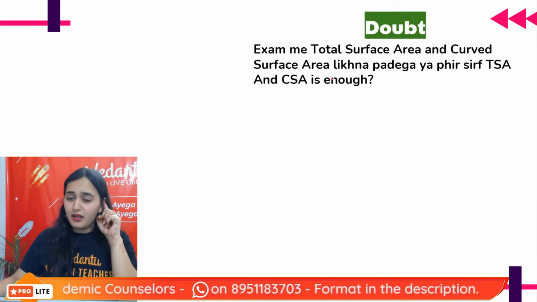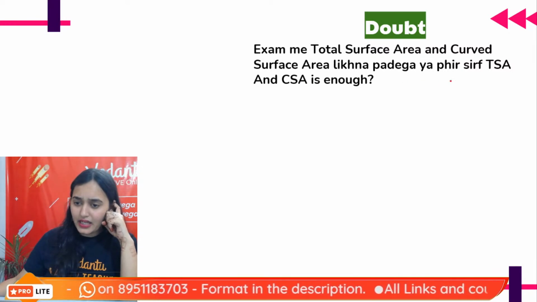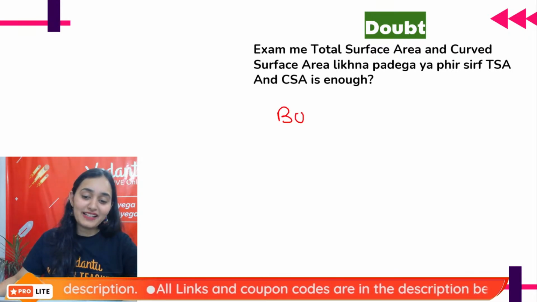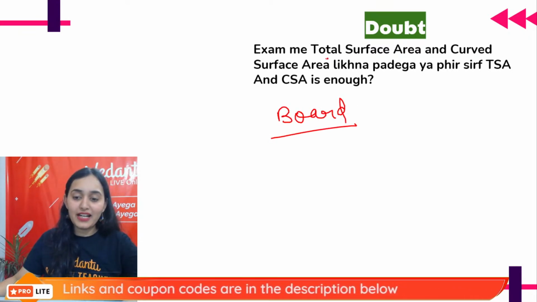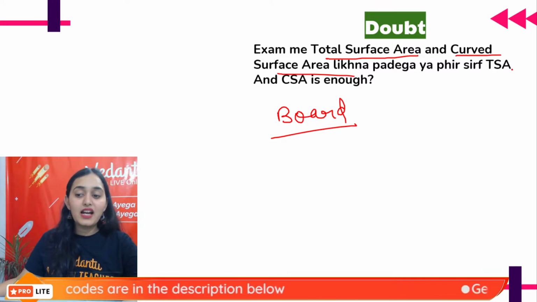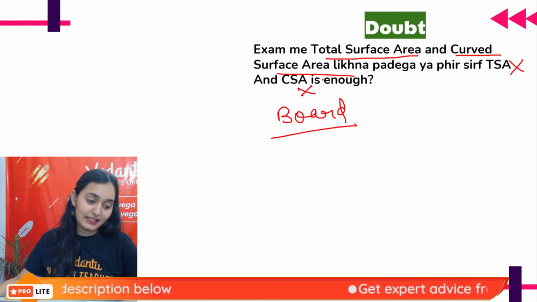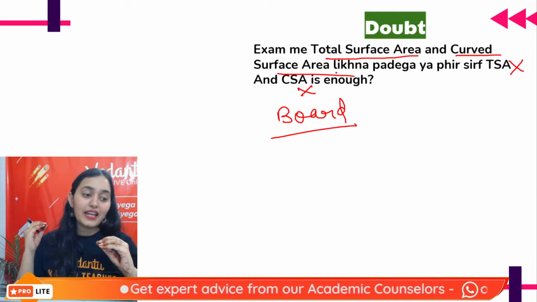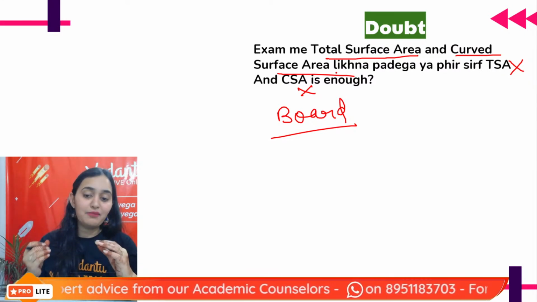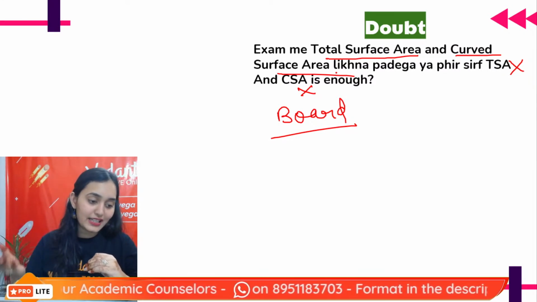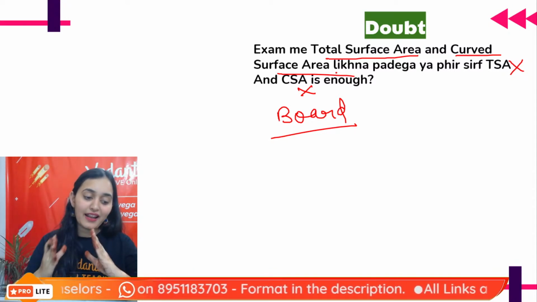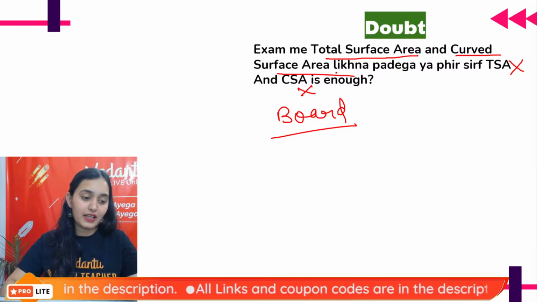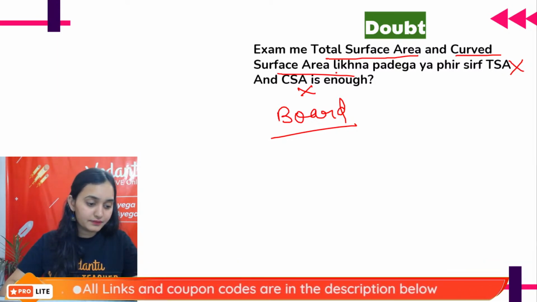Yes. Next: in the exam, will we have to write total surface area and curved surface area, or will writing TSA and CSA work? It is a board exam, children. It is better to write total surface area and curved surface area. It's better not to write TSA and CSA because it is absolutely dependent on the mood of your checker. If you disturb the mood of your checker, she may not like the way you are writing TSA and CSA simply. So please write everything. Okay? Please write the full form of total surface area and curved surface area. All right.